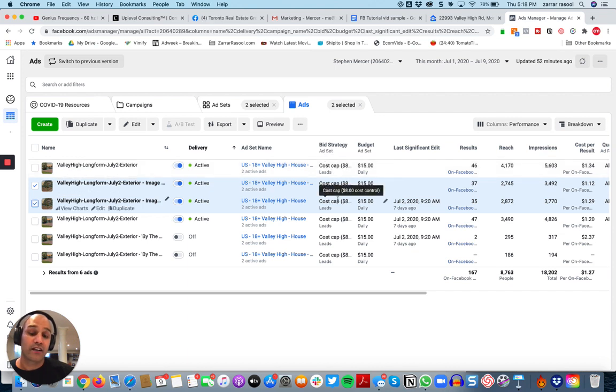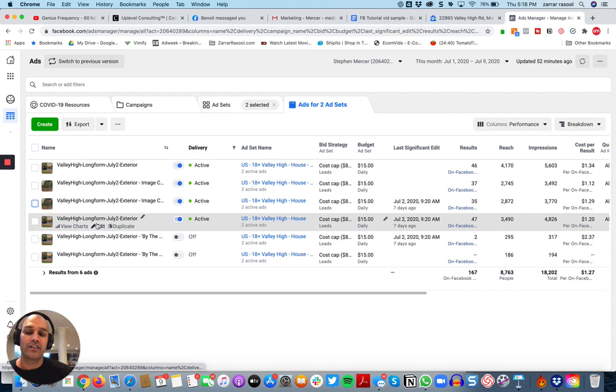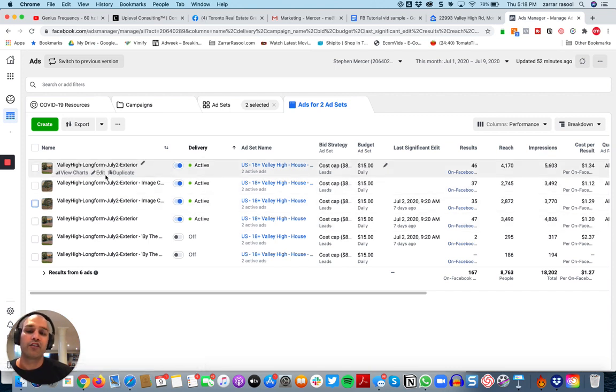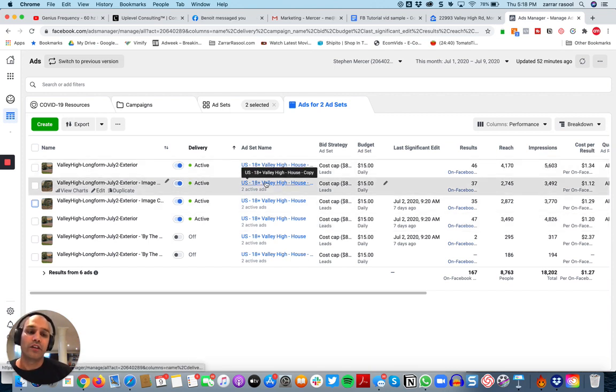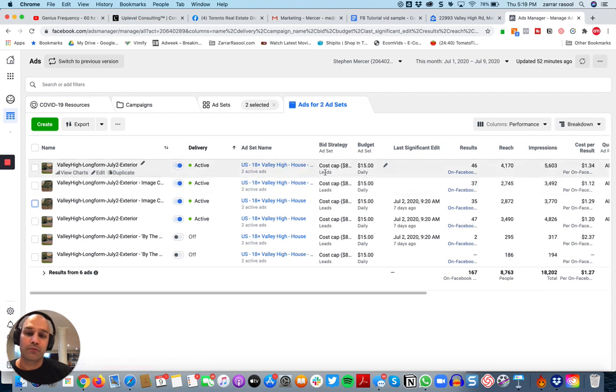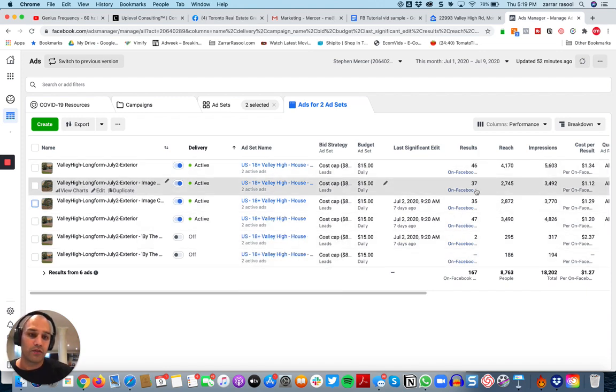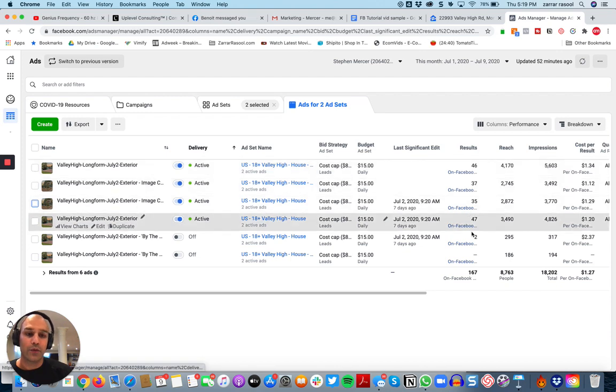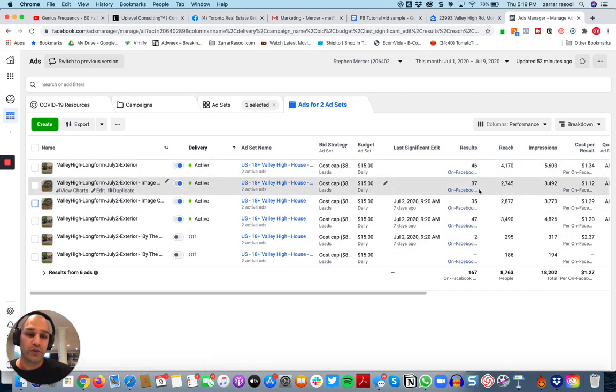Now, sometimes this works, sometimes it doesn't. Again, just test and you'll find out for yourself. Really do not stop testing. Make lots of variations with different copy, different offers, different pictures, and then you'll really start seeing some great results. And then once you do, you can kill the ones that aren't producing as well. With us, out of the 6 ads that we were testing, 4 were doing really exceptionally well. So we killed off these 2 here.